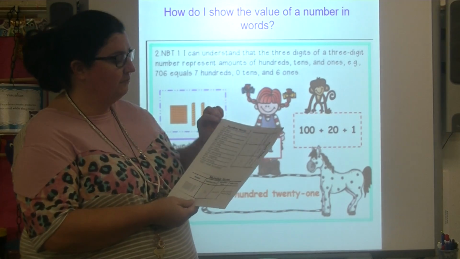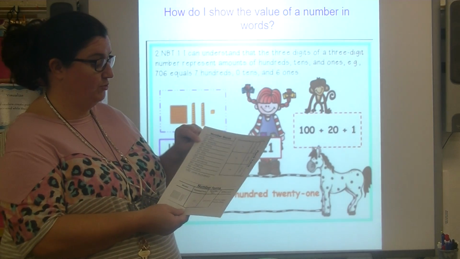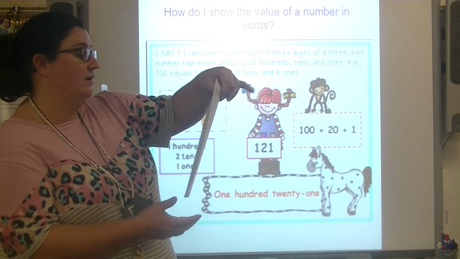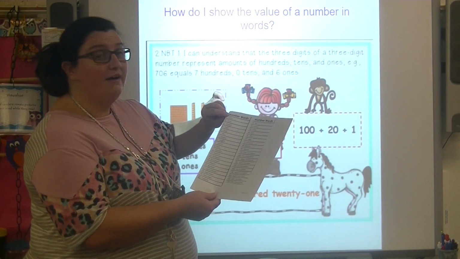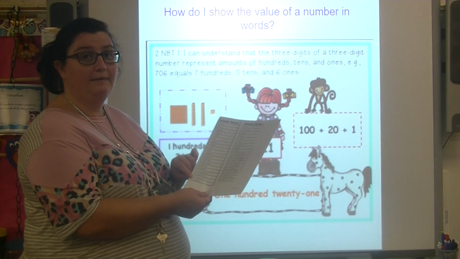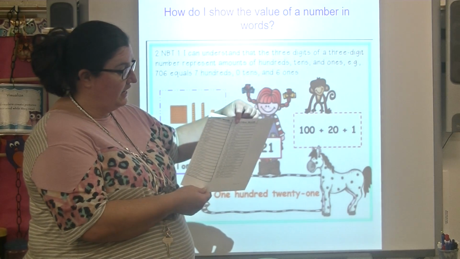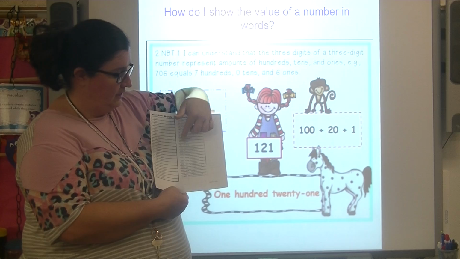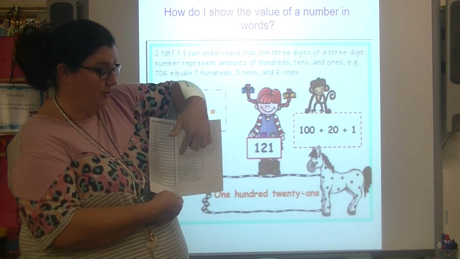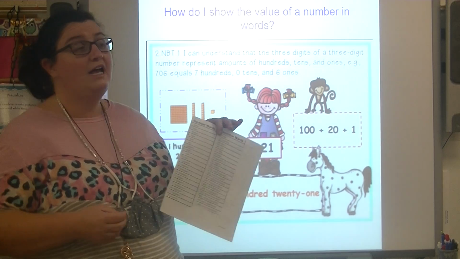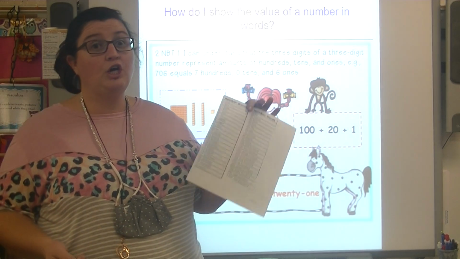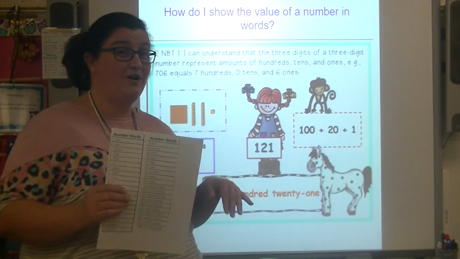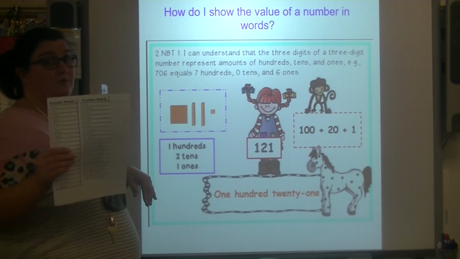So on the front, they have counting by tens: 10, 20, 30, 40, 50, 60, 70, 80, 90, 100. On the back, you have your numbers from 1 to 20. And then it counts from 10 to 100 and then by hundreds: 100, 200, 300, 400, all the way to 1,000. This will help you come up with any number you need to with number words. Okay, so if you don't have this, pause the video and get it, because you're going to need it in just a few minutes to help Miss Spires.